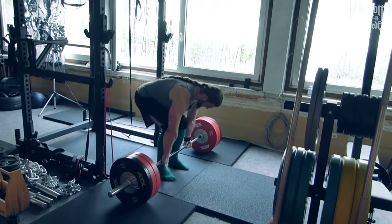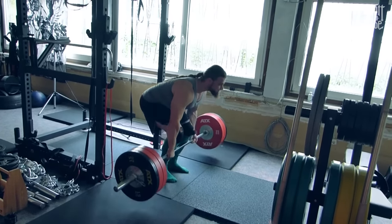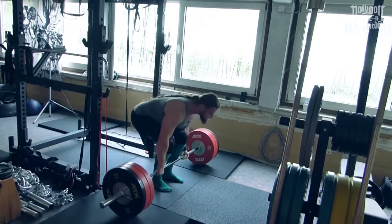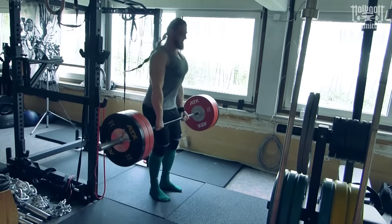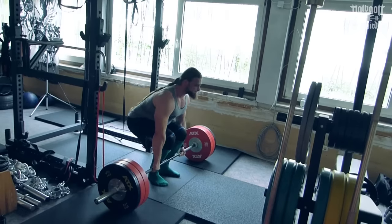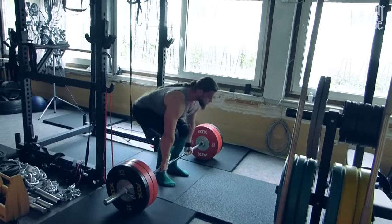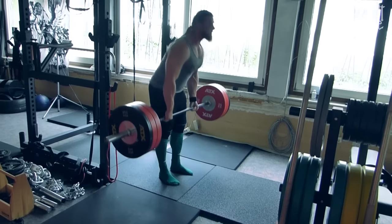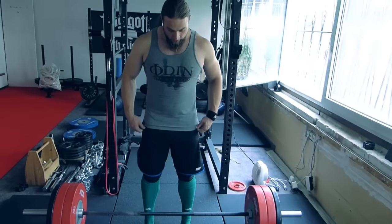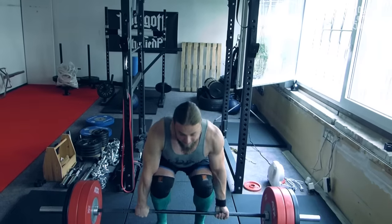and this one of course being one of the main lifts in powerlifting. And now switching up the grip, because you have to focus on your grip when you're using double overhand, and as you saw, it wasn't perfect for my form, so here I try to neglect the grip a bit more and focus more on the technique in general. What you can notice is that I go very deep, and then my ass comes up a little bit before I start to lift. I go deeper than my actual starting position to really load my hamstrings and then get the pull up, and this way it's a bit easier for me to find the correct position.